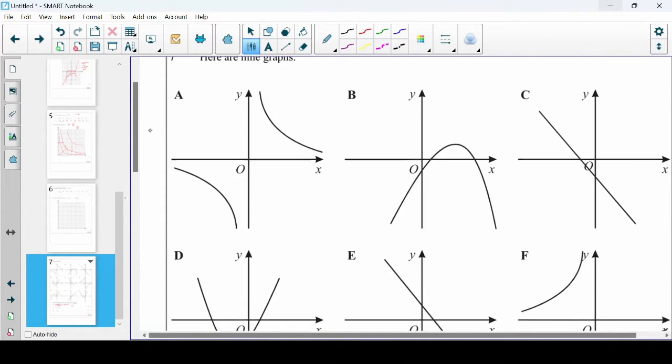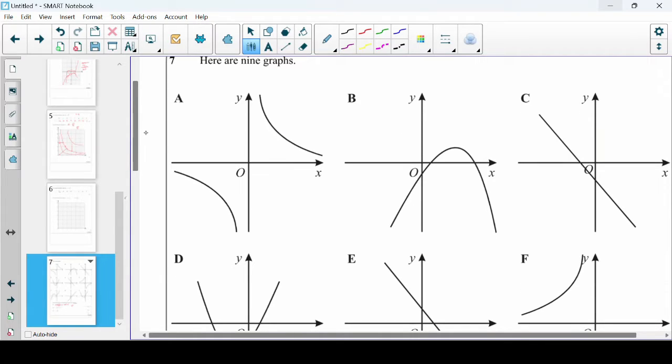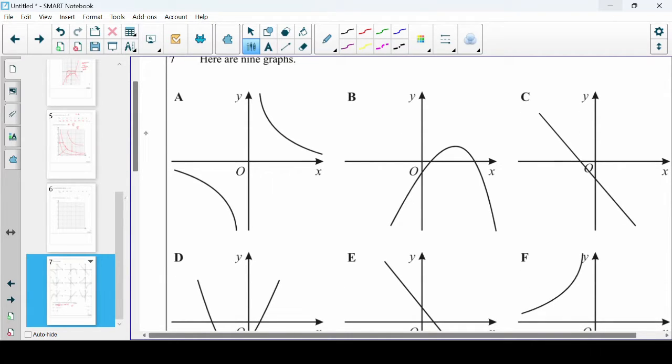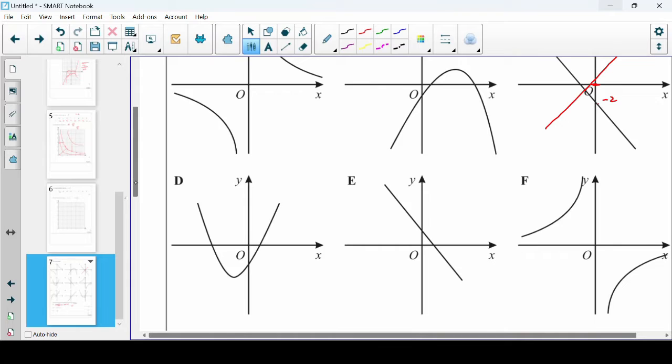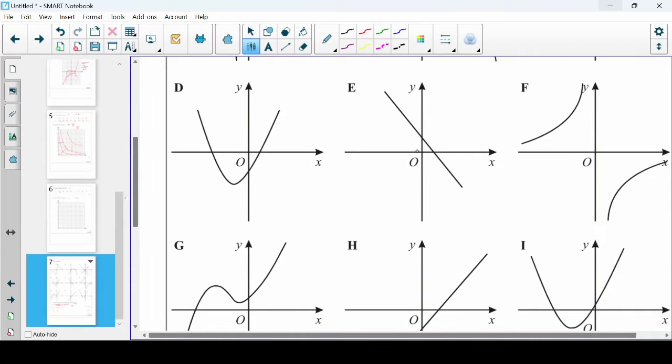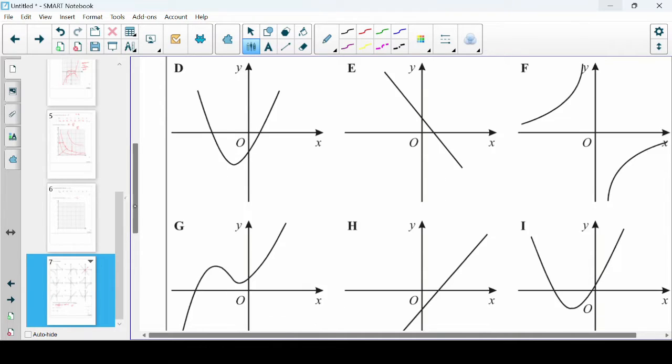So out of all these options, we see a straight line graph, but it's also below in the negative region. This is also in the negative region. Maybe it's negative 2, but the line is negative. This is not positive. So the positive line should be like this. We should look for the next one, and this one is also a negative one. We need a positive straight line, so this is also not the one.